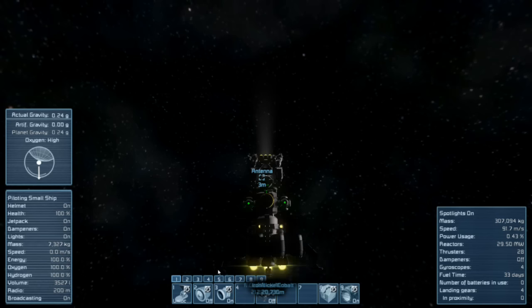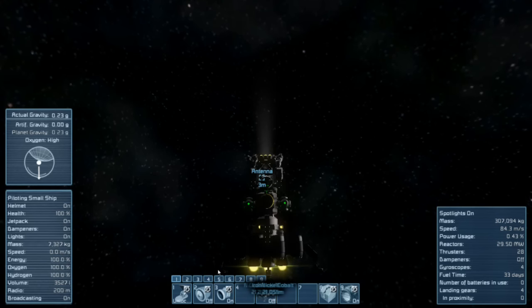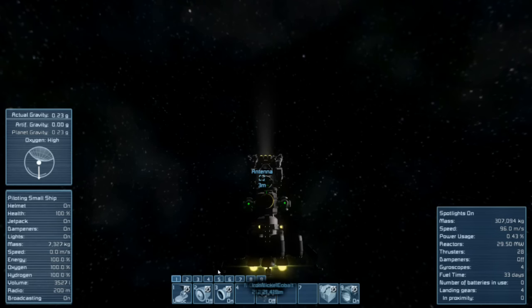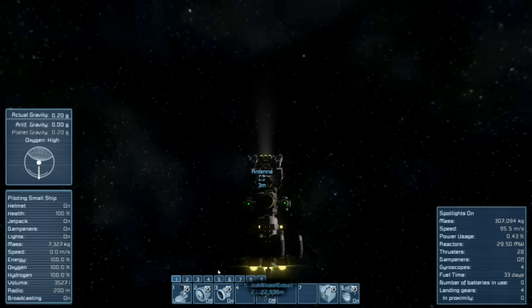Okay, welcome back. We haven't quite escaped planet gravity yet, but I've run into one little problem. I'm actually all out of hydrogen. However, I did load up my cargo container with ice, and I've also got an oxygen generator built into the ship. So basically, I'm running off the conversion of hydrogen that my oxygen generator is giving me. So I'll be able to break planet gravity.